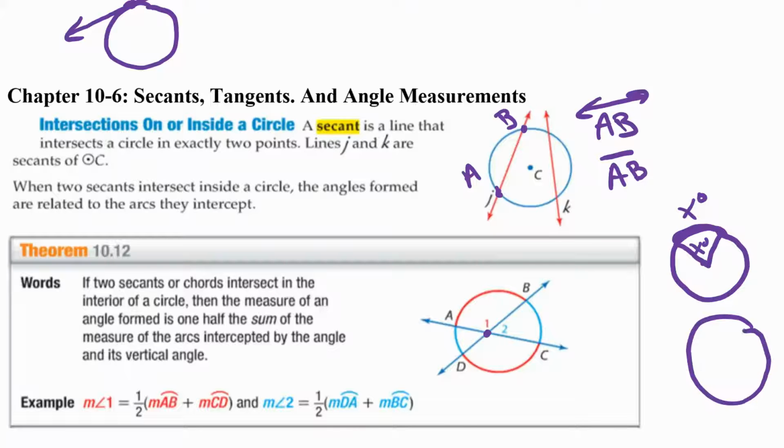We also looked at inscribed angles. The measurement of an inscribed angle is half the measurement of the arc. In a picture here, angle 1 is not an inscribed angle. We cannot assume that the intersection of these two secants is the center, so we have a different formula to look at. The measure of angle 1 is going to be the sum of the measure of arc AB and arc DC, and take 1/2 of that.